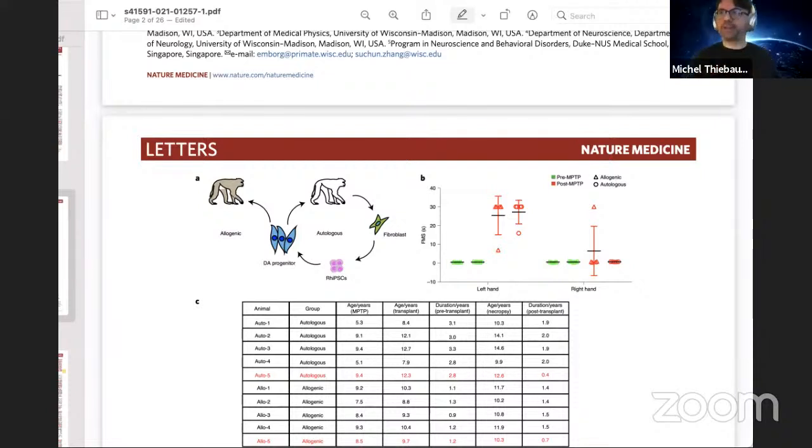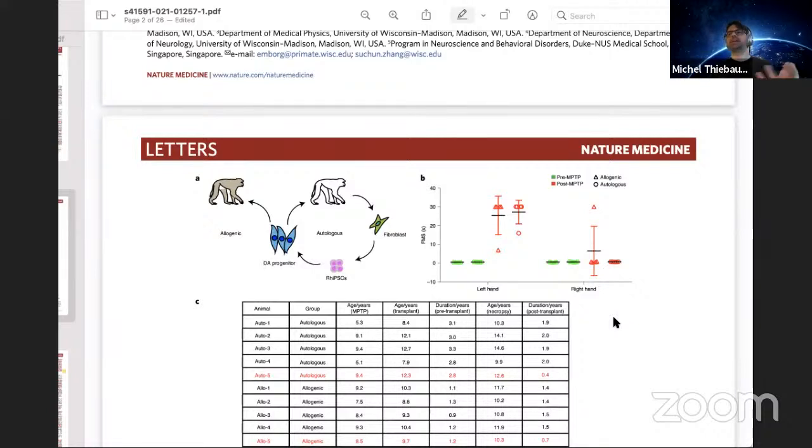I genuinely have questions. Thank you very much for the presentation. That was really clear. I was wondering, is there any genetic relationship between the allogenic group and the autologous group? Are they like brothers? How much do they share? Because if the cells do not work as well in the allogenic as in the autologous, it might be because of individual variability, but I was wondering how much the genetic makeup was different.